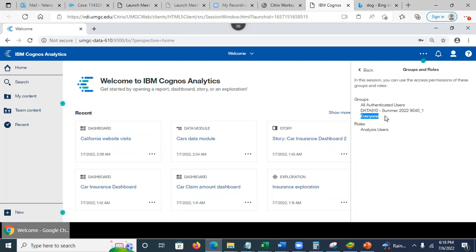You belong to the special group for everybody who's taken data 610. That's your team that you will be assigned to shortly. This is just in general, you're able to log in, right? So when your account was created, you were just able to log in. You did not see anything in the team content unless I added you, right? I had to add you to the group. Okay, so that was basically it.